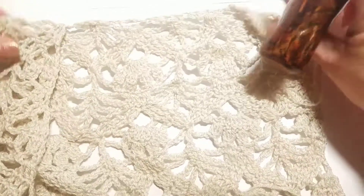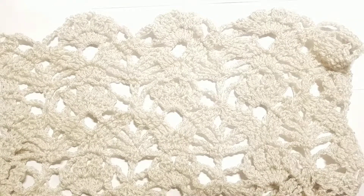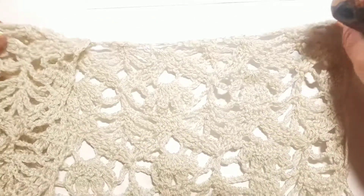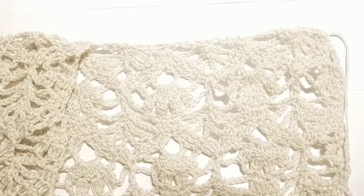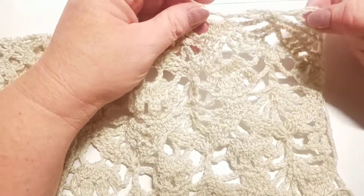Because of the number of foundation ovals that you're using to create this piece for the small sizes for the infant and children, you are only going to be working in three of these foundation ovals to start and do this front panel. You're going to do a front panel on each side. Now we're going to flip your piece over where you have your foundation ovals back up on top, and you're going to grab some form of a stitch marker — a paper clip, actual stitch marker, whatever you would like — and mark what number of foundation oval you're going to work in. Since this tutorial is just for those small sizes, everyone making 12 to 18 month or 2T all the way up to 5T, you are going to mark the third foundation oval over.